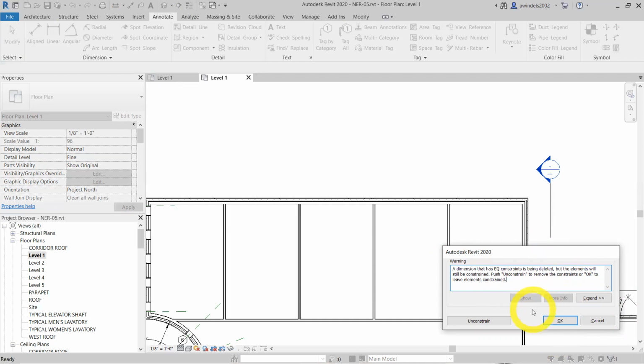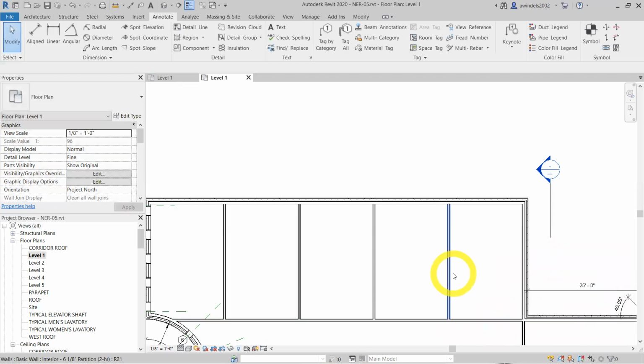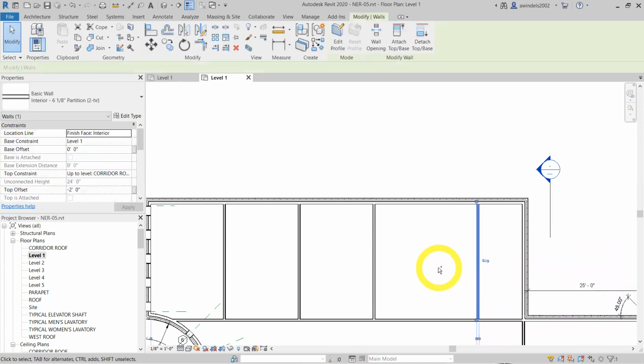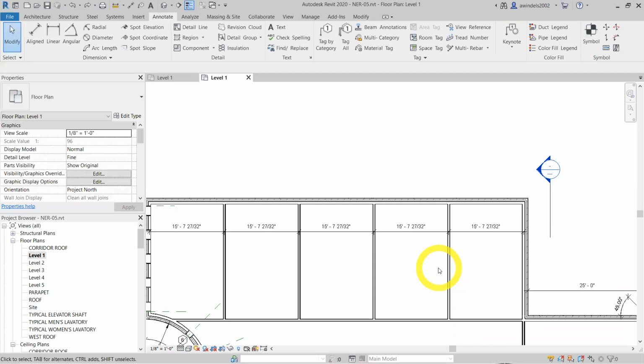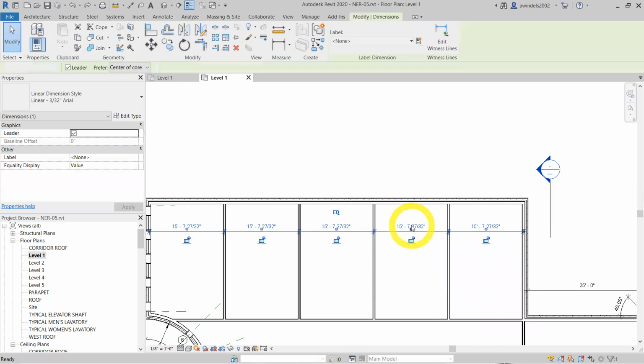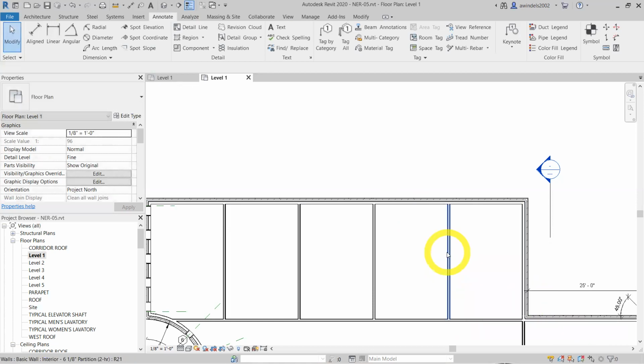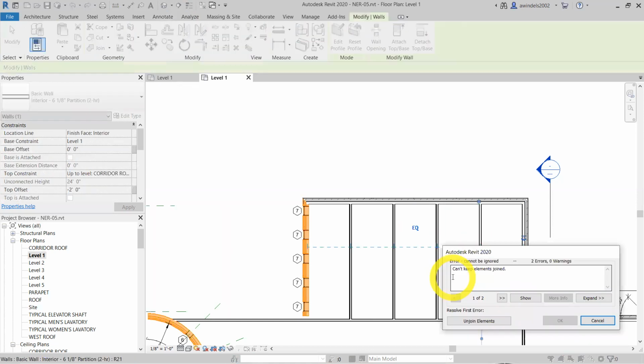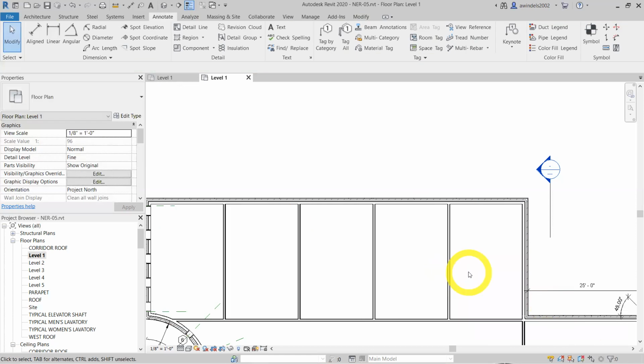In this case, you've got to think of what you want to do. So I want to unconstrain them. I want them to be moved again. A lot of times, you won't be doing that, but that allows me to move them independently again. If I didn't hit unconstrain there, we'll see what happens. Delete, say okay. Basically, they're still constrained together. So it stops them from moving. So even though the dimension is gone, it's saying that constraint is still in the background. That can be pretty annoying if someone made a lot of those and can't figure out where they're located.